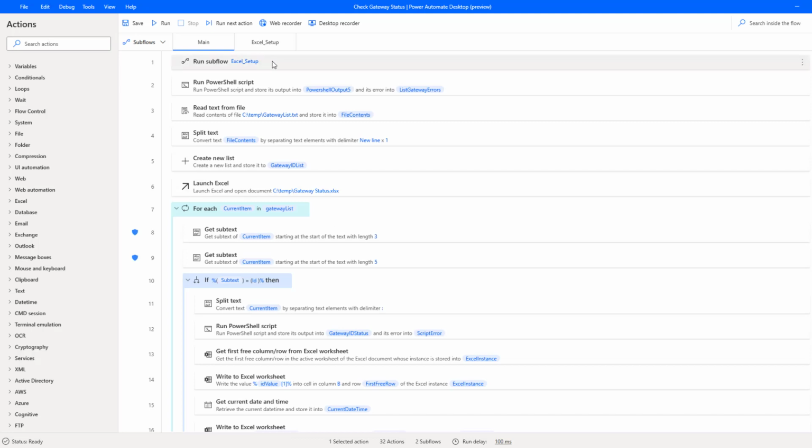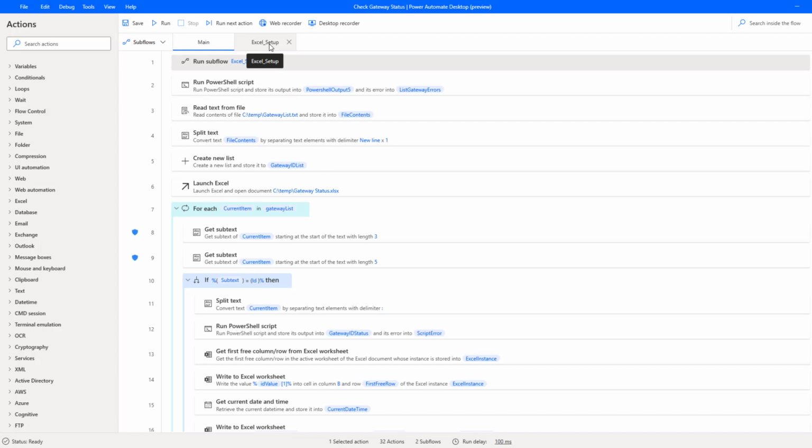But the first thing we want to do is make sure we get our Excel spreadsheet set up. I would envision that this type of script gets run, say, every hour, or maybe every half day, or maybe once a day. As a result, we're going to have that Excel file, and we want to make sure we always have a fresh Excel file that we can leverage.